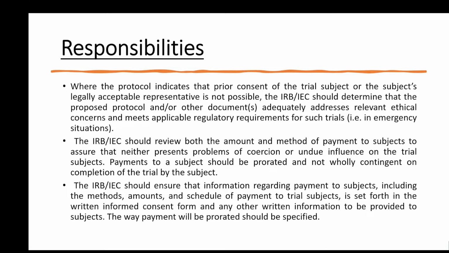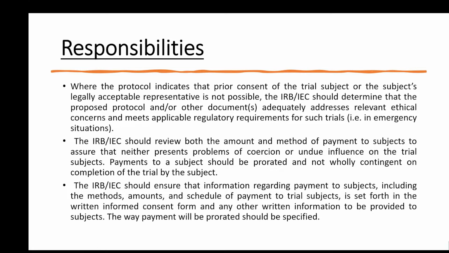So payments to a subject should be prorated and not wholly contingent. For example, if a patient receives 1 lakh rupees for a clinical trial, and each visit is paid 10,000, then how many visits would be required? Let me do the math. If there are 10 visits and per visit the subject is paid 10,000, the whole amount that we are paying the subject is 1 lakh rupees.